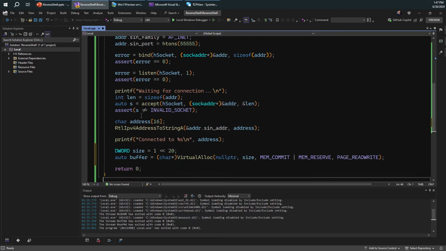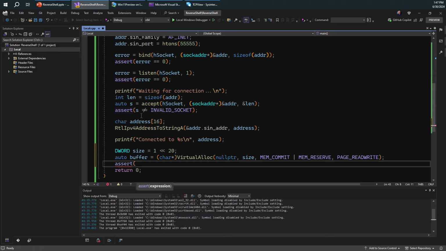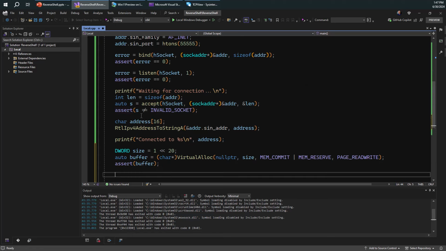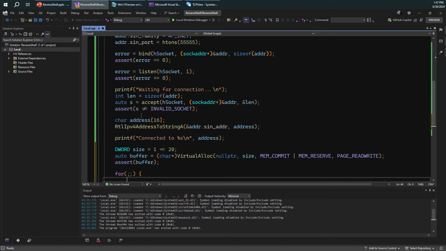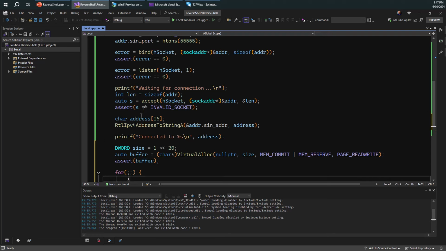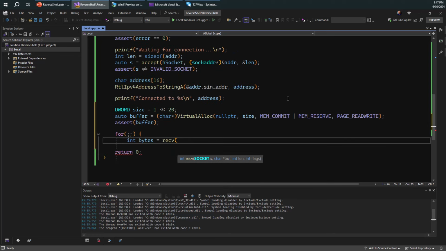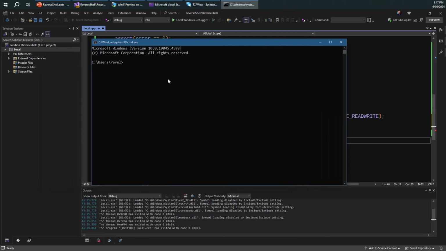So we have this buffer, and again, I'm not going to do any kind of interesting error handling. We can now start with an infinite loop. What we want to do is first get information from the other side. And why am I receiving information first? That's because when you launch CMD, CMD has some output initially, so let me launch CMD for a moment. Here's what CMD shows by default. It shows some information about the Windows version and provides the prompt here.